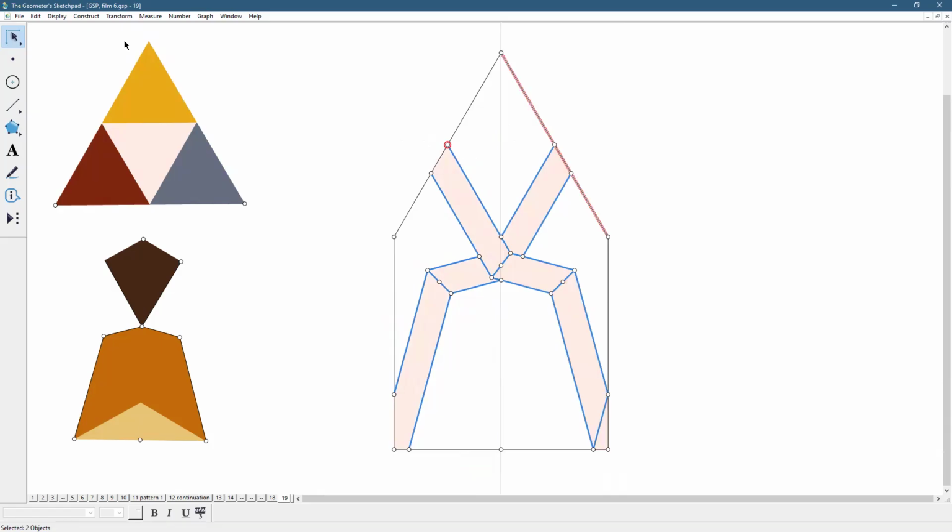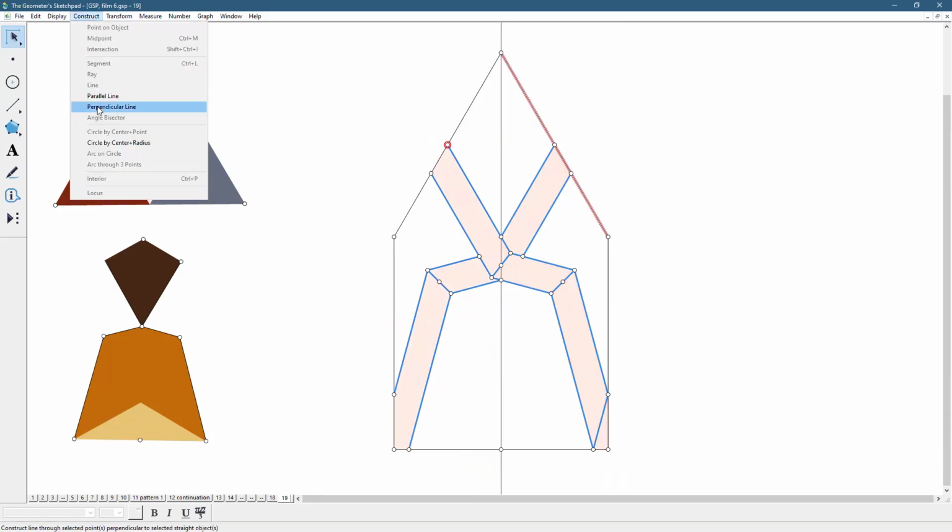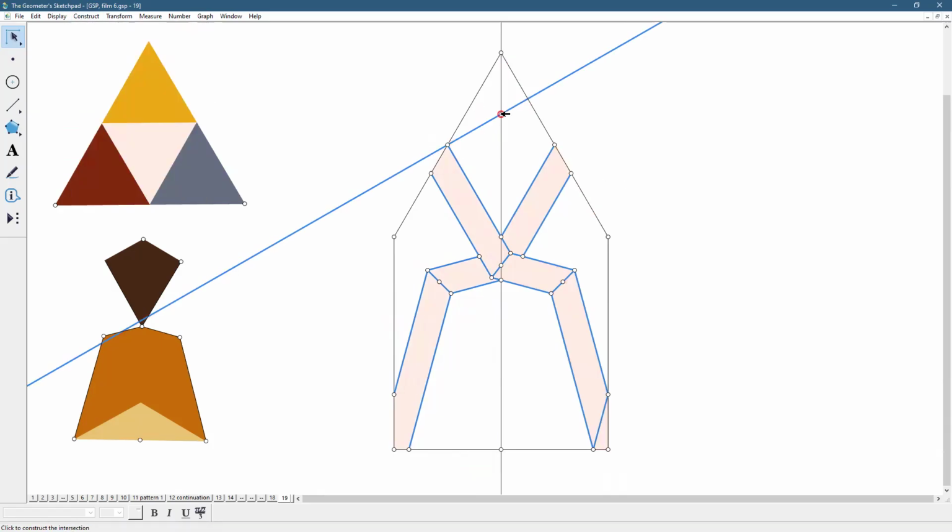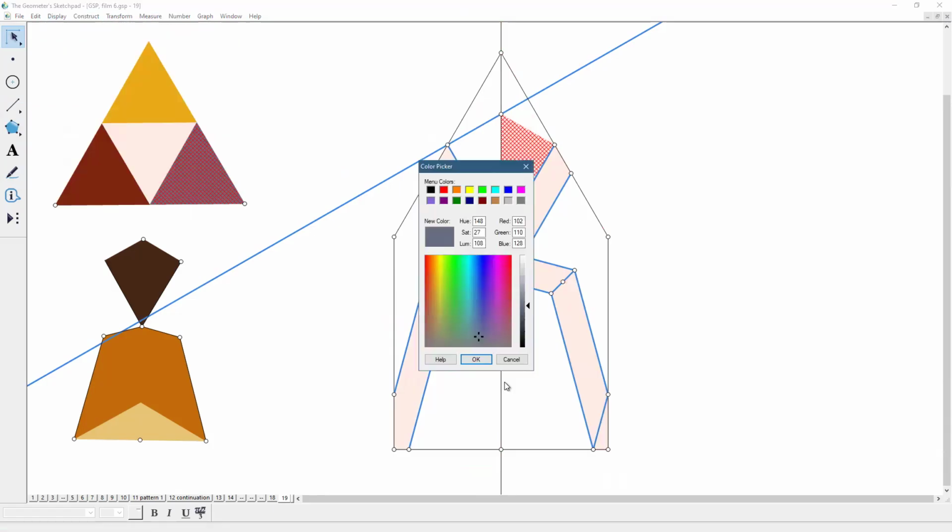What else we have to do? We have to make a line perpendicular to this one. We just need this point. So what we can do, we just make this part that is decoration of everything and make this part, let's say this color, display color, the other one.